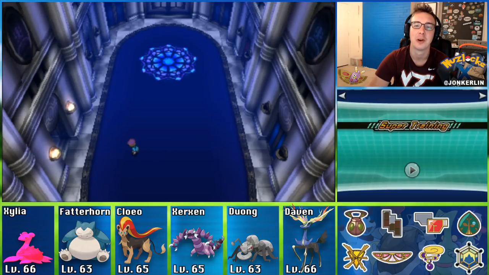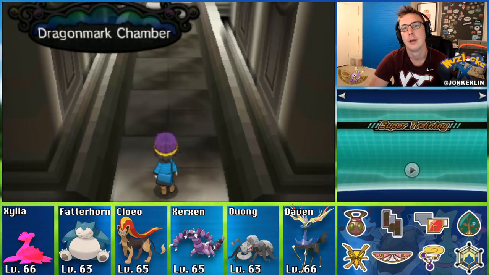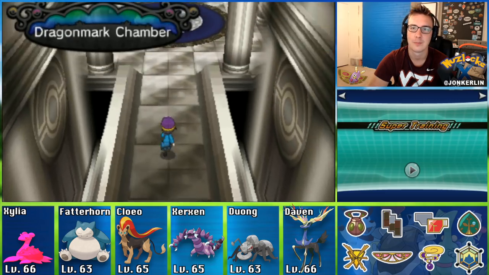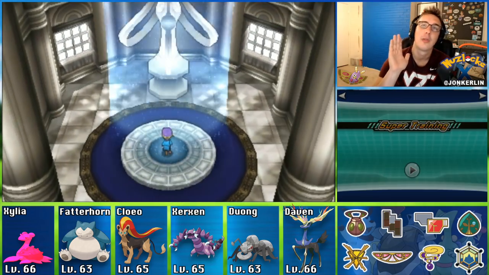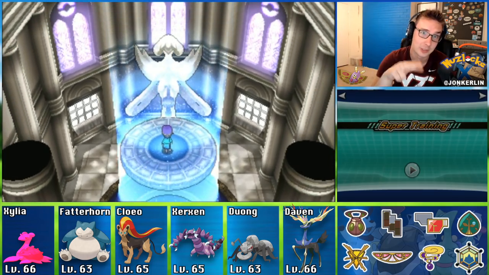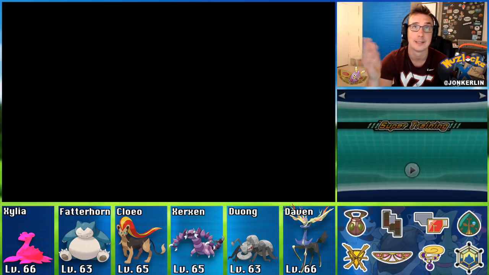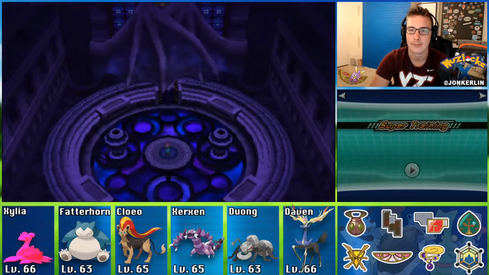Last minute maneuver. Hopefully it wasn't a last minute mistake. Here we go. Let's bulldoze that thing. Let's do it. Oh, this one's nerve-wracking, though. Dragon types. So really, once we get through the first Pokemon, then we can switch to Dabin, and it's a cakewalk. It's really just the Dragalge we have to watch out for.